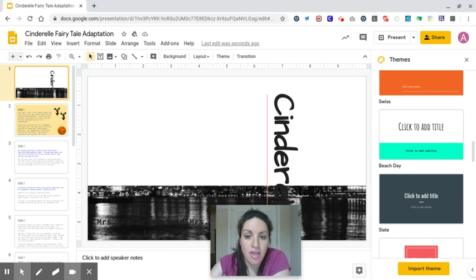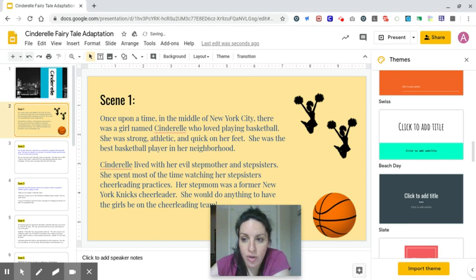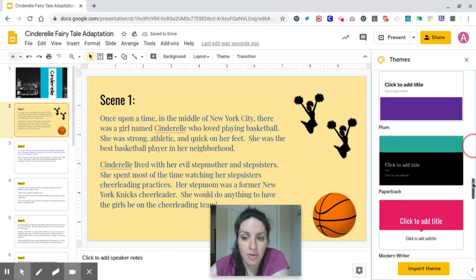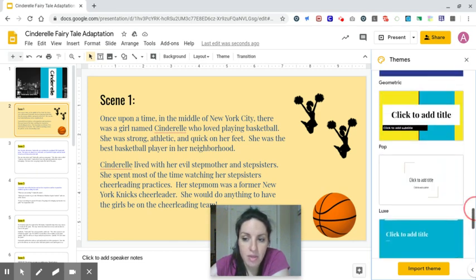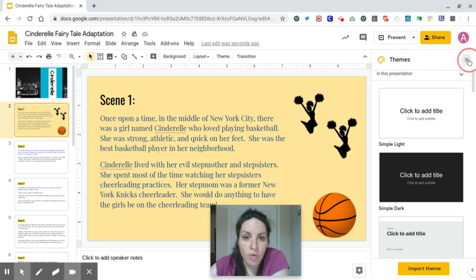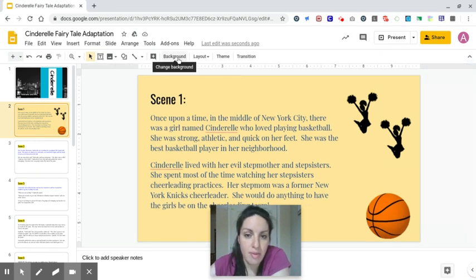So if you see, I clicked on beach day, it has this white part and then the green underneath. So the green is what's showing the image and then the white stays white. So I would have to decide if I wanted to keep or change that. I'm just going to do undo on that. But yeah, there's this theme button where you can pick through themes and make your life a little bit quicker. Here's the theme that our original slideshow was. So you can use the themes and then change it from there, or you can just totally custom do it by clicking that background button for each slide.